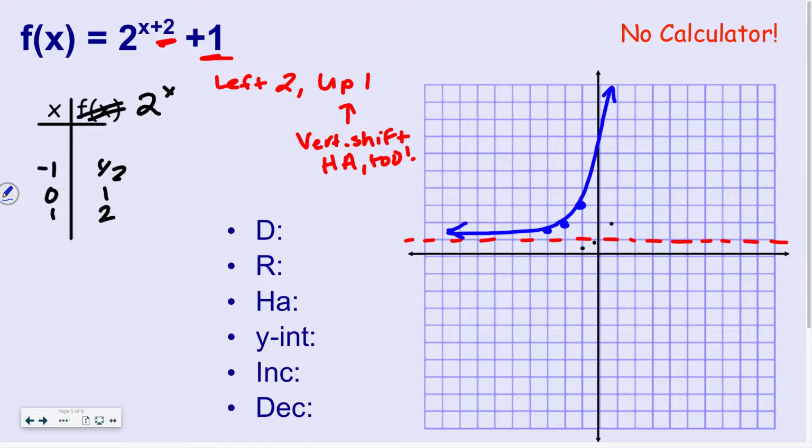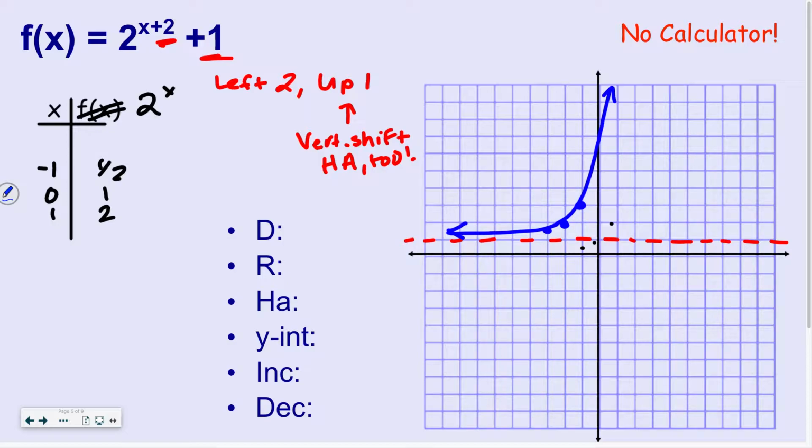Now, if you want to lightly sketch the other graph, you can do that so that you can see, okay, it actually looks like I just took that graph and dragged it left 2 and up 1. Or like me, I just mark the points and then move them. So wherever you're comfortable there. I don't mind if there's 2 graphs, just make the first one light.